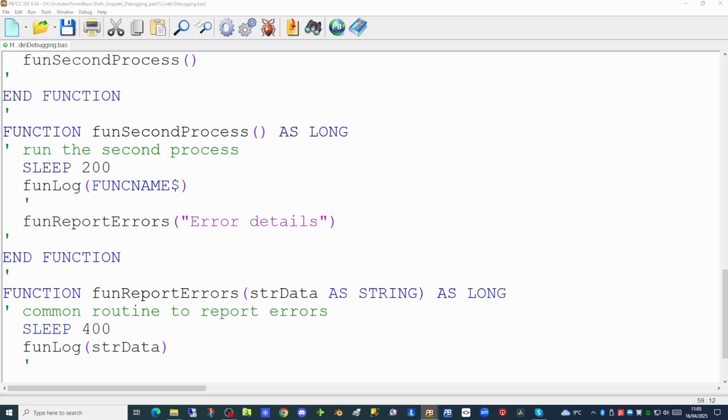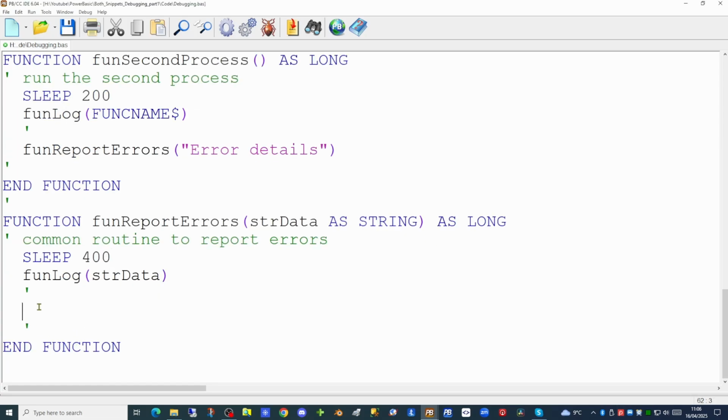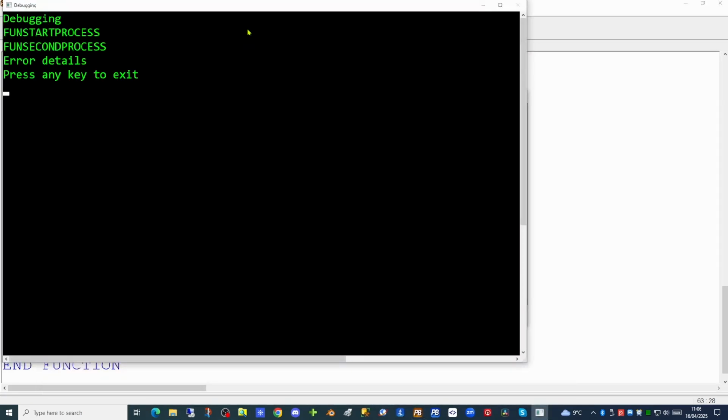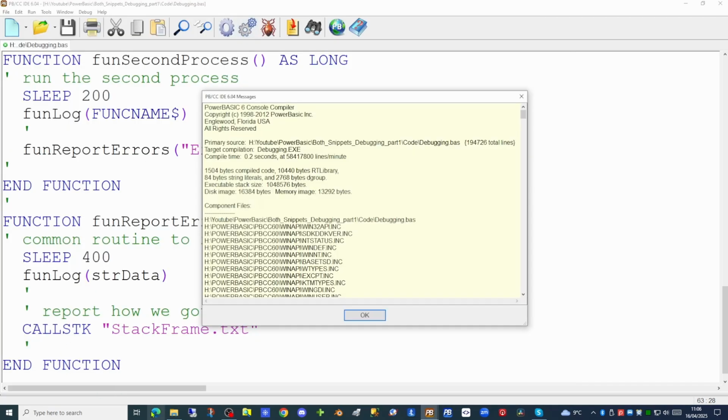In complex applications, it's sometimes useful to know how your application arrived at a particular function. We can determine this quite easily by using the Callstack command. This command takes a single parameter, which is the path and name of a file you wish to write to. When our application runs, it will record into this file each of the functions it passes through as part of the processing.